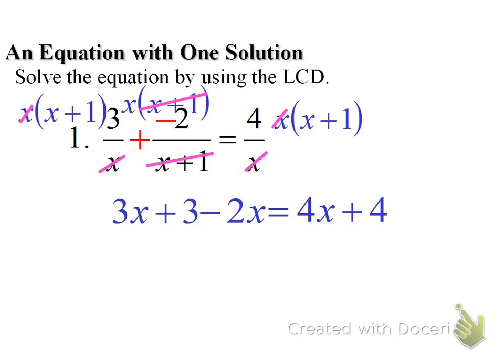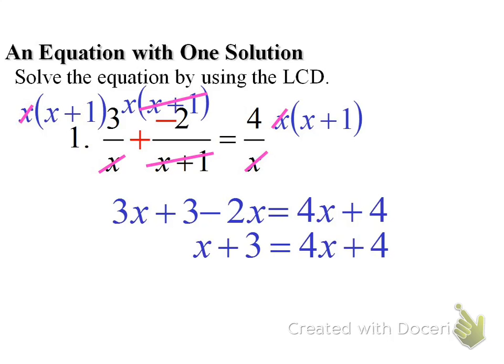That's the trick. The magical trick that gets rid of your denominators is to multiply everything by what the least common denominator would be if you were getting common denominators. If you get to this step and you still have a fraction anywhere in the problem, you did it wrong. After the first step, you should have no more rational expressions. It should be an equation that's fairly easy to solve.